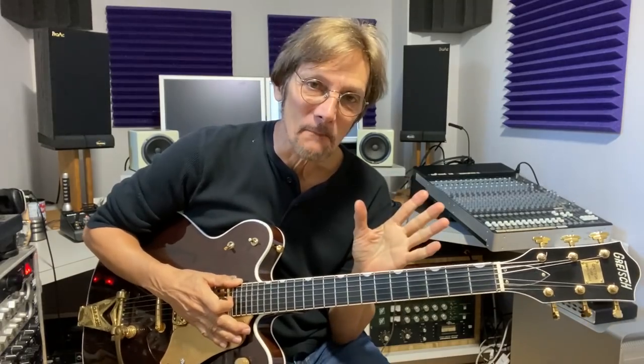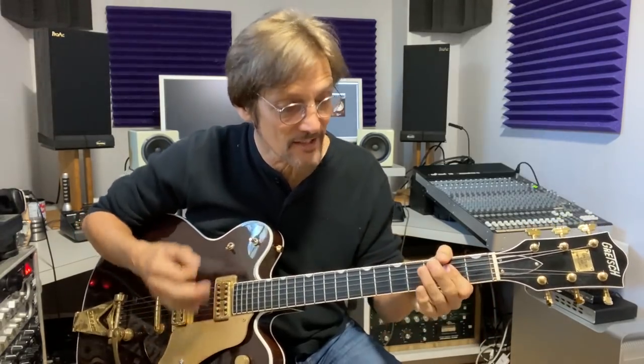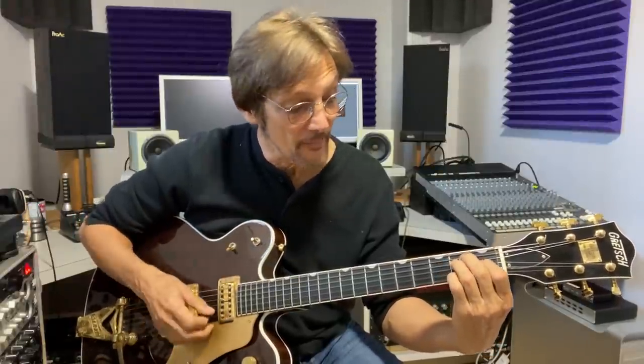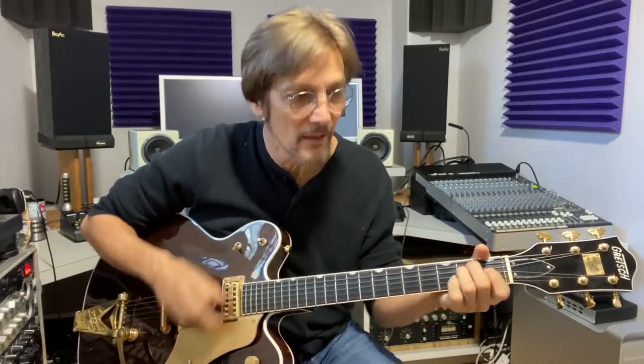The only other uncommon place in that song would be where the rhythm is just playing a regular E, and you hear George making a sixth chord. It's hard to know — I think it's actually George doing it, because John adapted to making an E chord and an A sixth chord all the time. Take a regular E chord and put your pinky down on the second fret of the B string. So one of the Beatles is going regular E and the other plays a sixth chord. Those are the two uncommon chords of that tune.